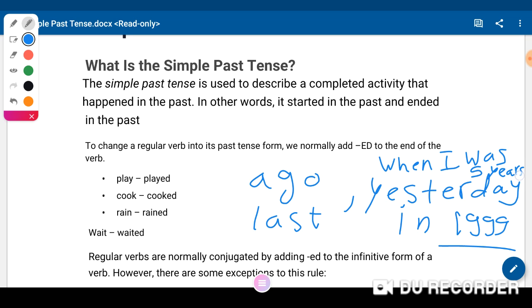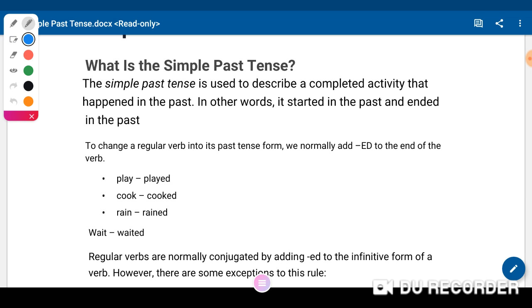All these things refer to the past. So when I see one of these vocabulary words or keywords, I know well that the writer is talking in the past. It's clear. Let's go here to see the simple form of the past simple. The simple form or the regular form is by adding ed.